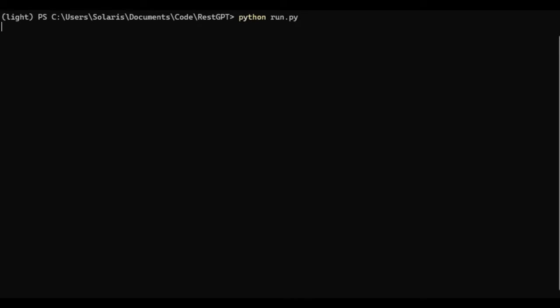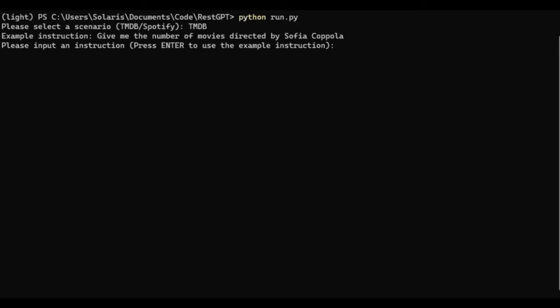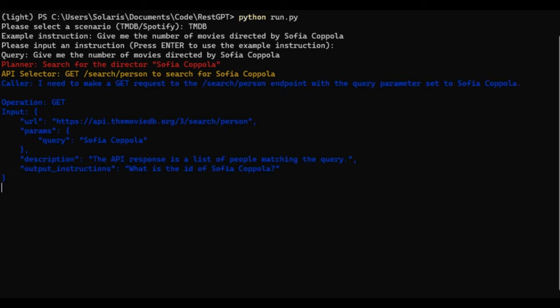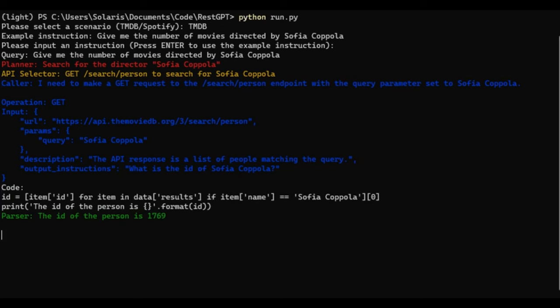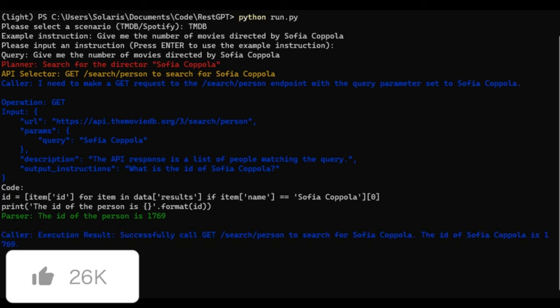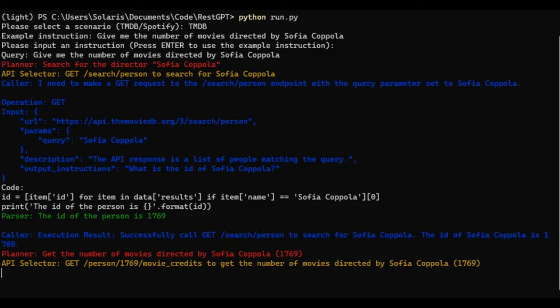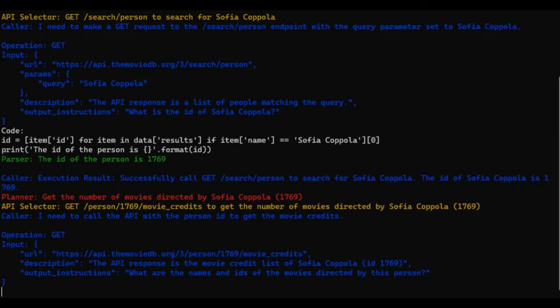Just take a look at this example where it demonstrates using a movie database to search the total number of movies directed by a famous actor, Sophia. Now, RestGPT's framework sources through the best APIs to find the best fit of API that is needed for this given prompt by the user. And what it does is that it then executes the task after sourcing it, and it works to generate the response that is tasked through the API that is best fit for this single prompt given by the user.